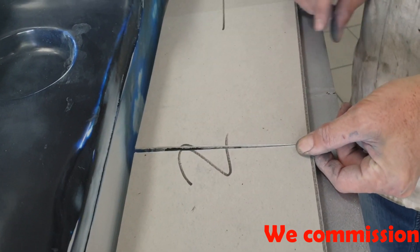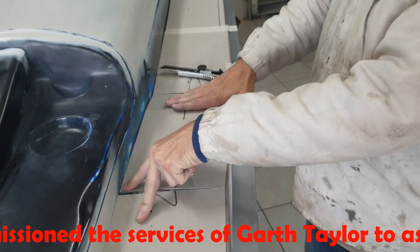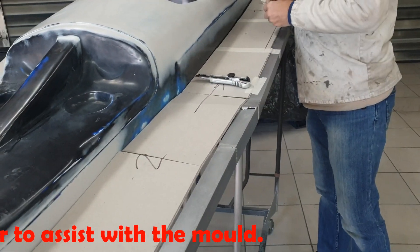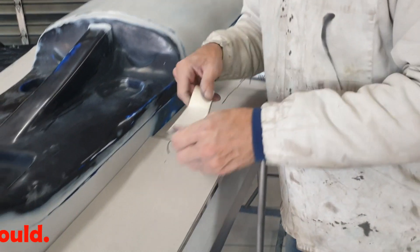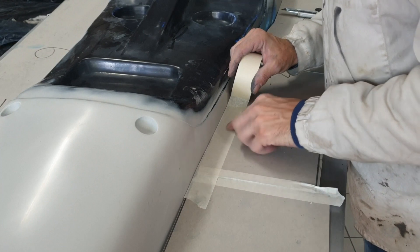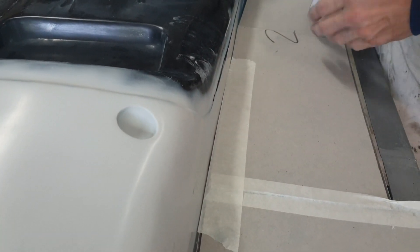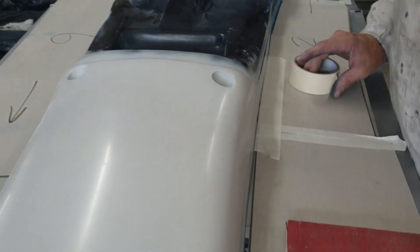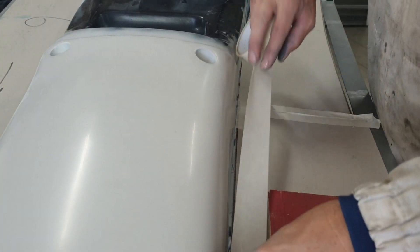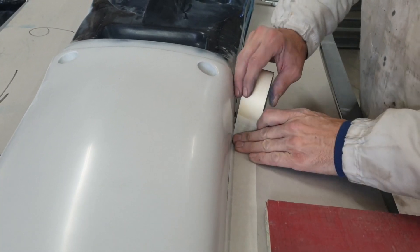Taking this solid piece of cardboard and giving it a shape inwards — then over here it goes there. I cut the top of it, bend it down, and get cardboard as close as possible everywhere. Once you've got it as close as possible, we use masking tape to finish off the gap between the cardboard and the actual plug, closing it as close as possible. If there's a gap, we close it off with layers of masking tape.